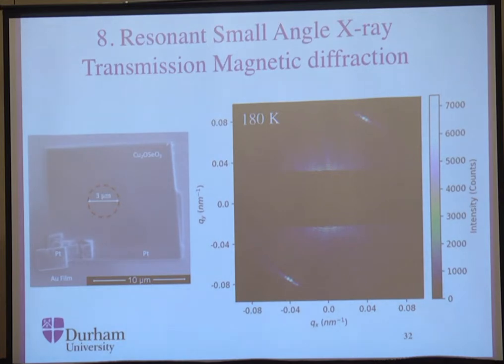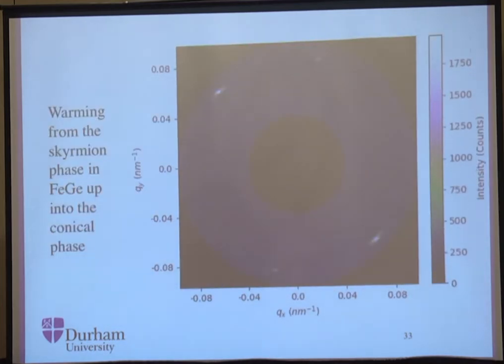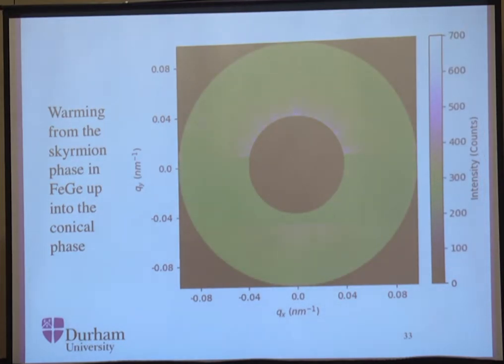And here, this is the technique. You have a slice of your crystal, you have a 3 micron beam coming in, and you measure the satellites at very, very low angle. This is the coherent scattering coming from our 3 micron beam. And that allows you to directly access not just the helices, but the Skyrmion reflections. So here we've got 6, these ones we didn't see, we don't know why. These 4 we did with a scattering angle between 60 degrees, and this shows the transition up into the contour.